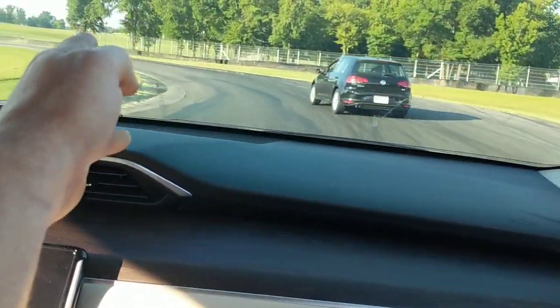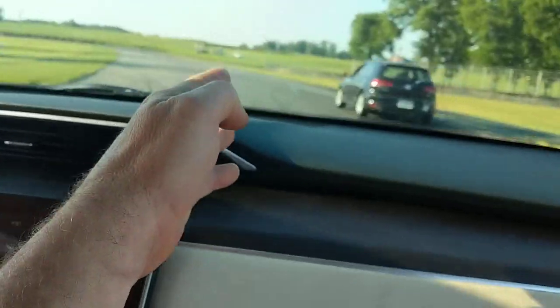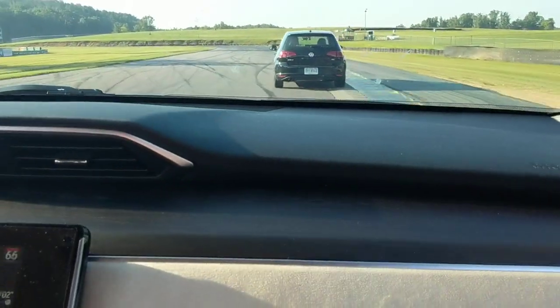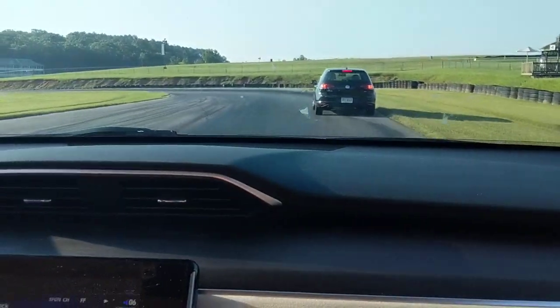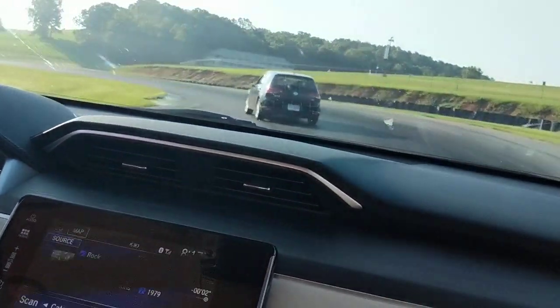Back on the gas across the rumble strips. What are you doing? Let's go. This is not the way. These tires can't handle rumble strips. They're all eco tires. Yeah, compromise the corner.